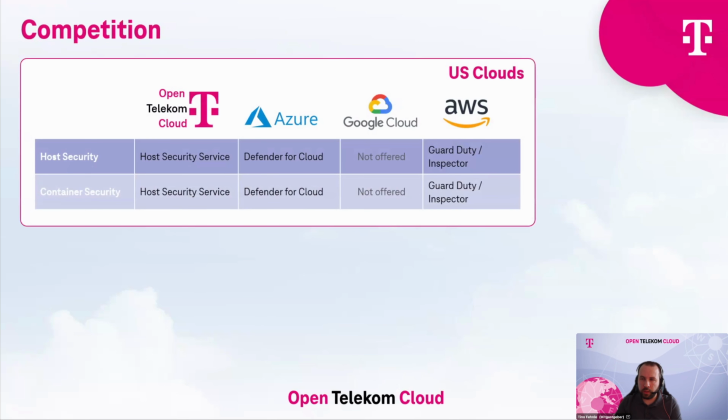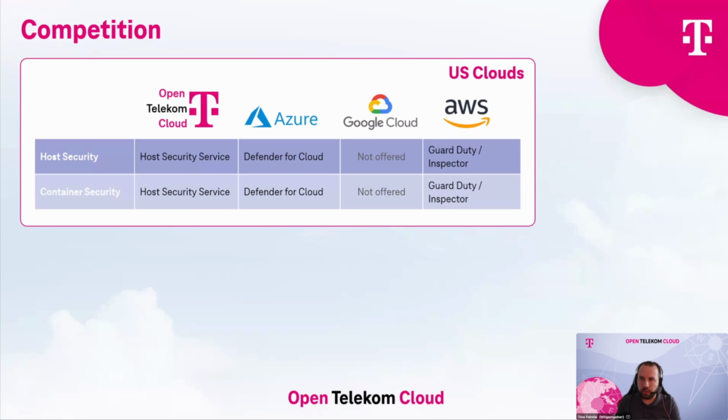What I also want to mention is our situation in the market. If you have the requirement to have such a service, you now know the Host Security Service. Azure has a similar service with Defender for Cloud. Google Cloud is not offering this possibility at all. And with AWS, you can compare it with GuardDuty and Inspector. It's overlapping a bit, so both of these services have some kind of possibilities.